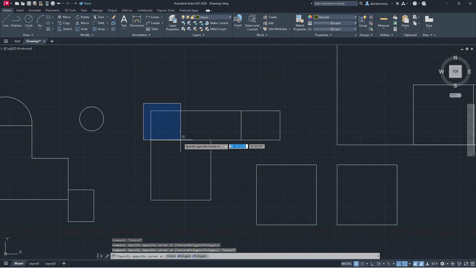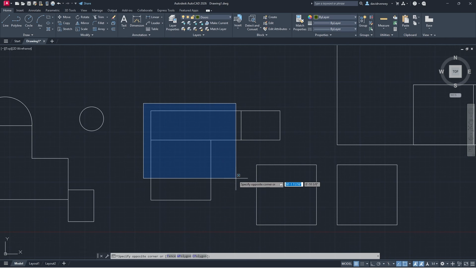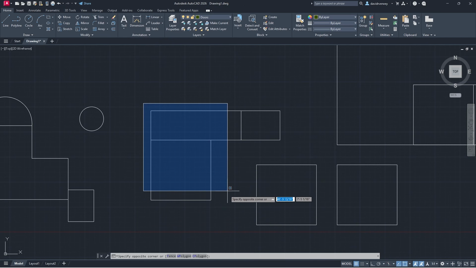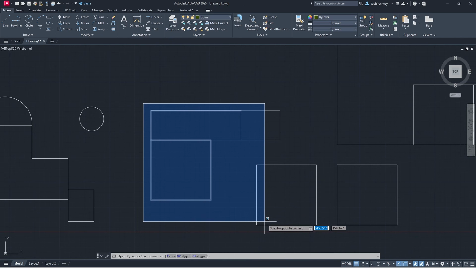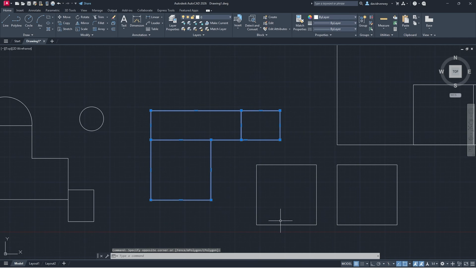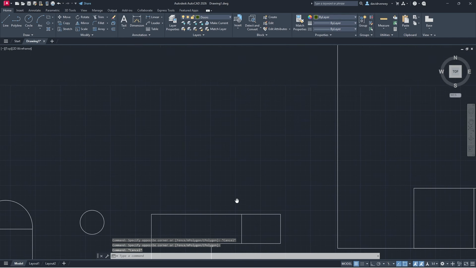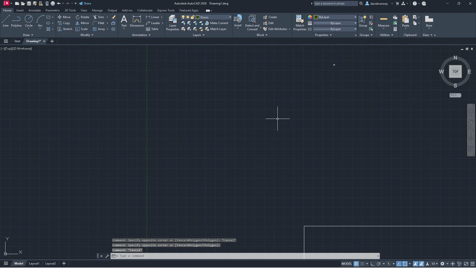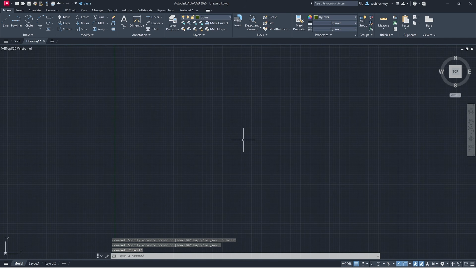But if I click and pull to the right, it's only going to select the objects that are fully within my grasp. So you can see here, only this rectangle is showing up as I go past it. But if I go all the way, you're going to see it's going to select all of this object, but it won't select the one that I have in the bottom right-hand corner here. So that's important to know when we move forward through this tutorial. So I thought that was really important to add. So hopefully that helps you guys. Let's continue on with the tutorial.